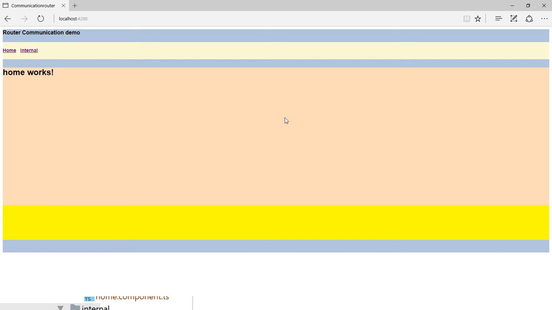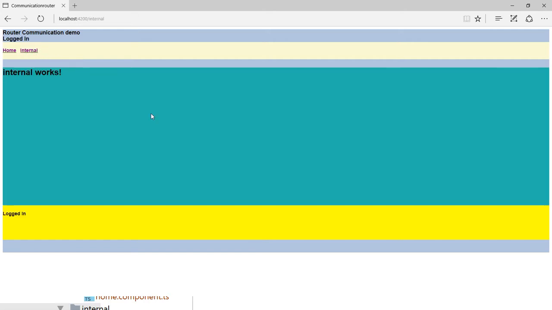Okay, so we're at the beginning of the single page application. Once again, when I click to internal, that internal component is going to instantiate. It's going to notify all the other components that it's logged in. So when we try it, the footer gets the notification. It shows it in its template. The app gets notified. It shows it in its template. And the header is still having some problems. Okay, so let's do this.